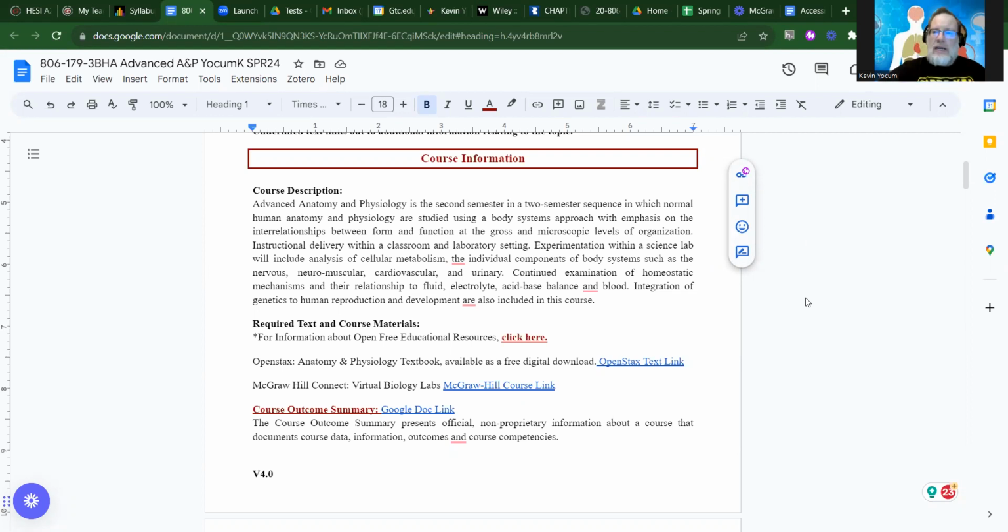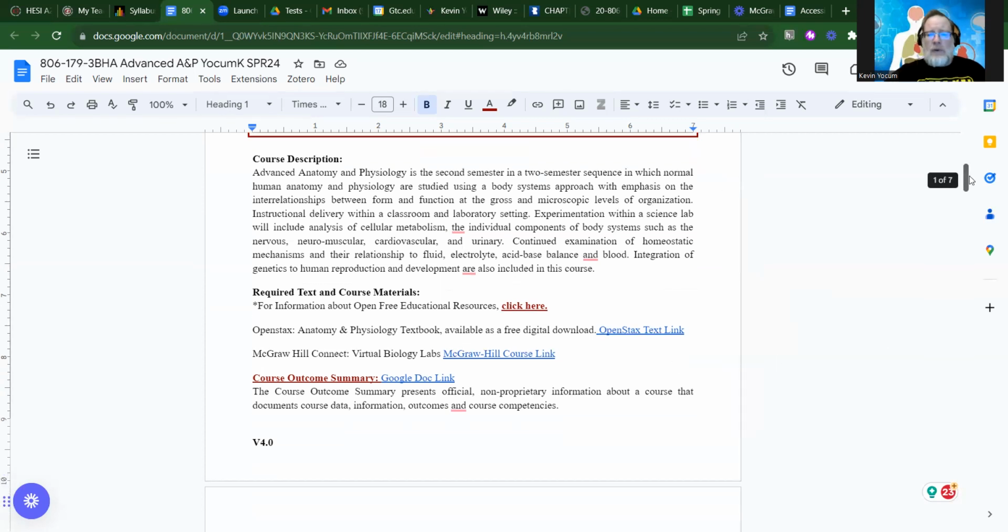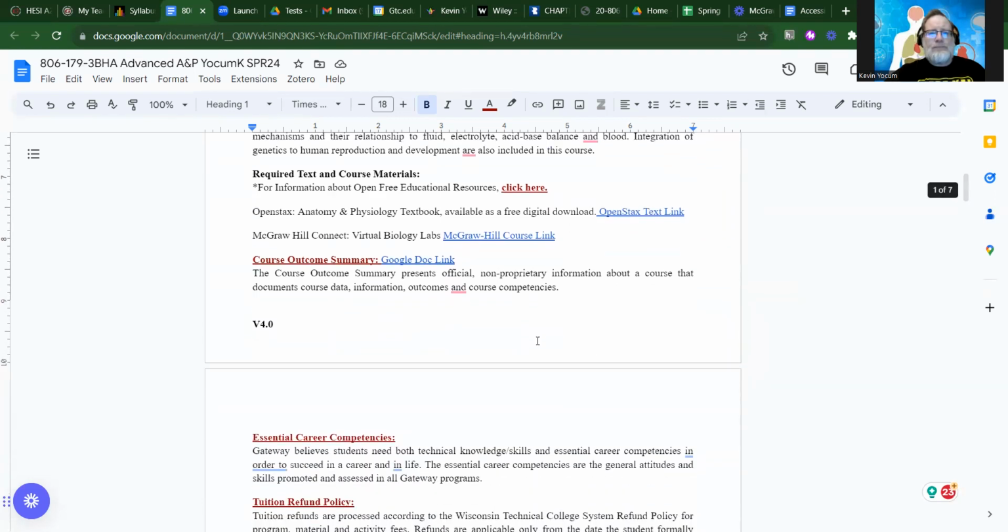So I choose OpenStax so that it's free. You can get a hard copy. Some of you did. I think Perla, you did last semester in general, but the bookstore does have a hard copy of OpenStax. But anyway, there are many ways to find information.